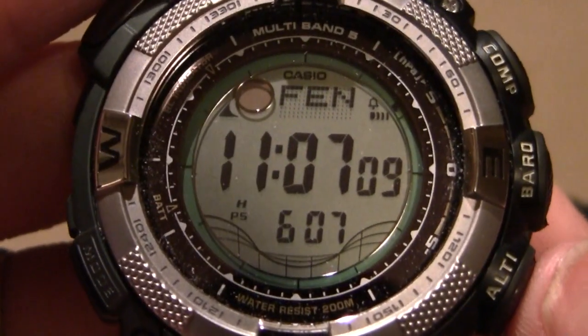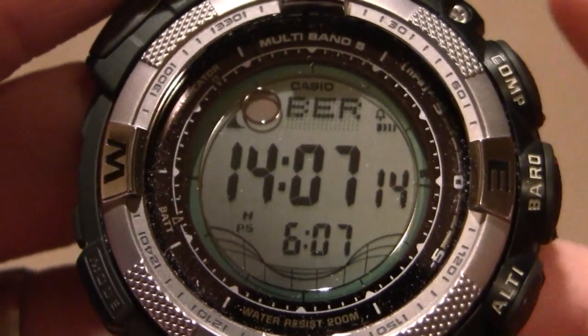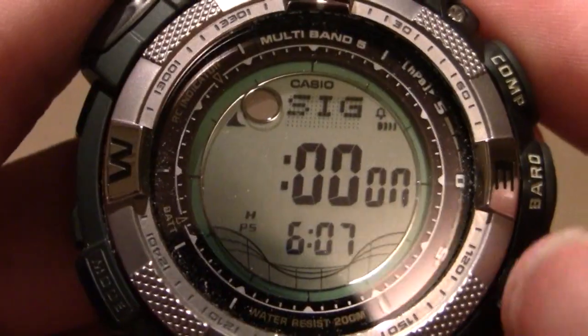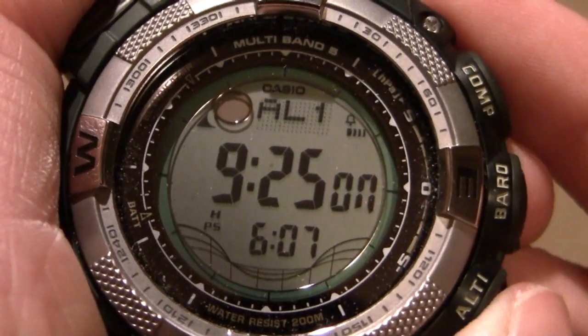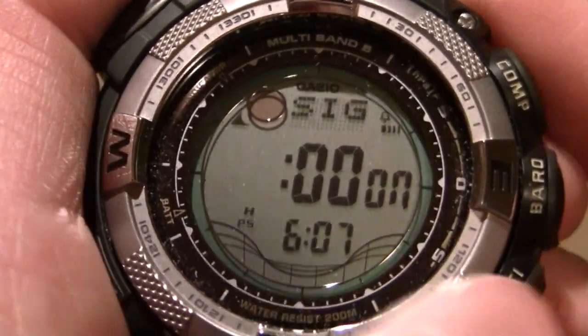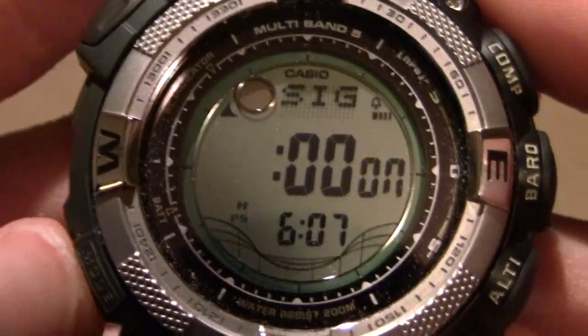World time, same as the 1300. You can use the compass and altimeter buttons to cycle through the cities, going backwards or forwards. Now, this again is your hourly alarm page. So you got your hourly alarm, and then you got your alarm 1, 2, 3, 4, and 5. Again, no snooze. All while your current time is displayed down here, which is very helpful.